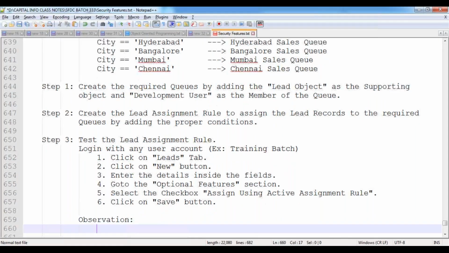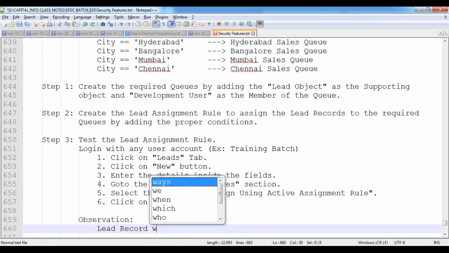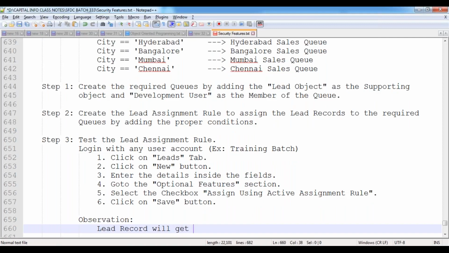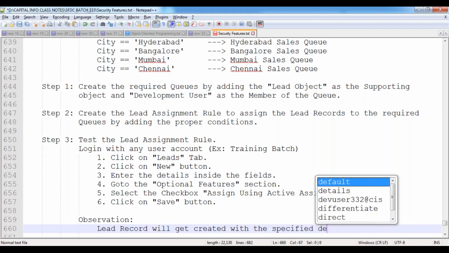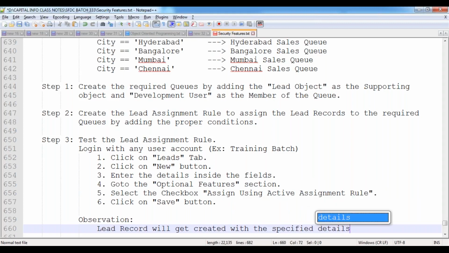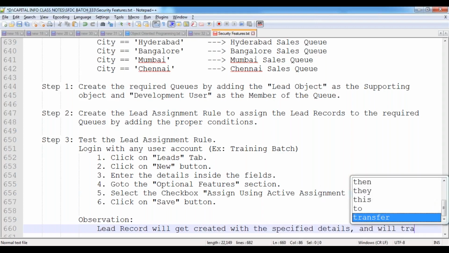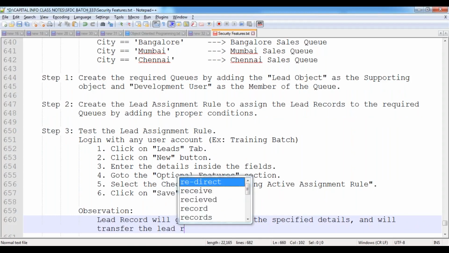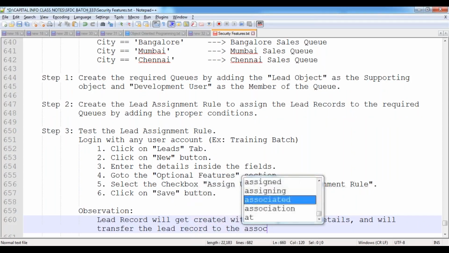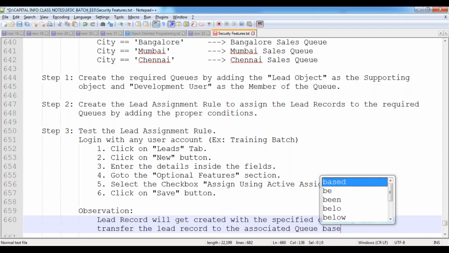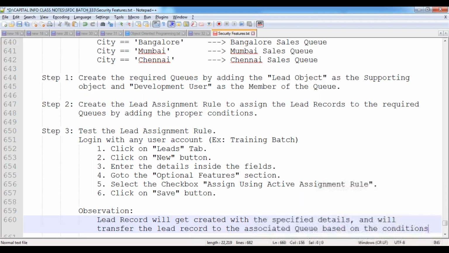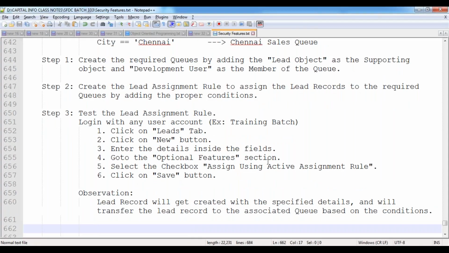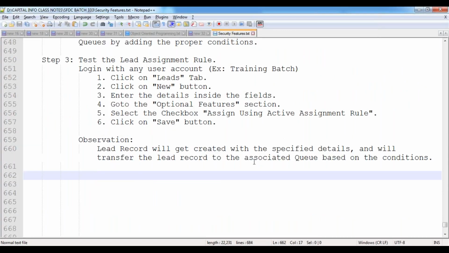The observation will be that the lead record will get created with the specified details and will be transferred to the associated queue based on the conditions. The lead record will be assigned to the respective queue automatically by default.